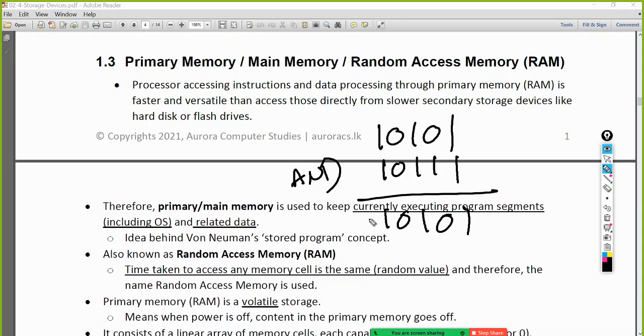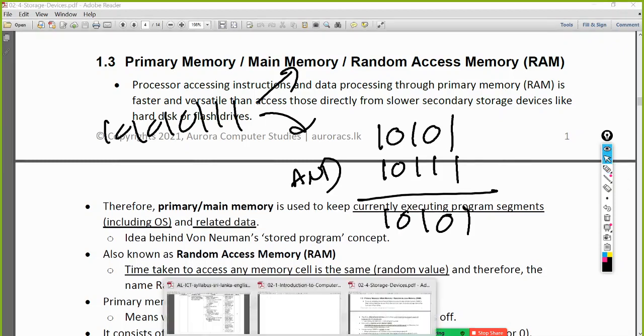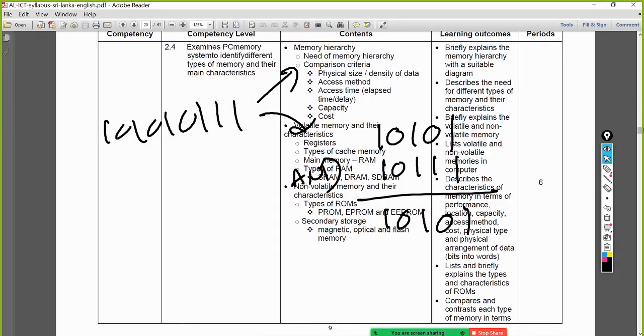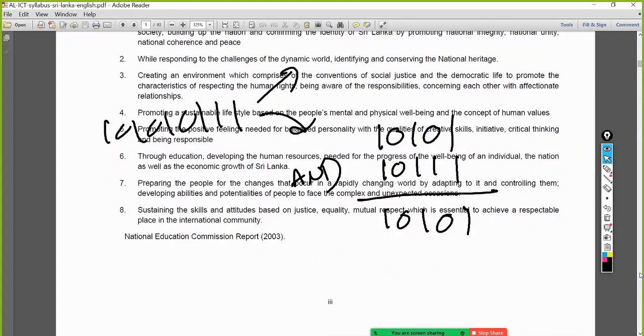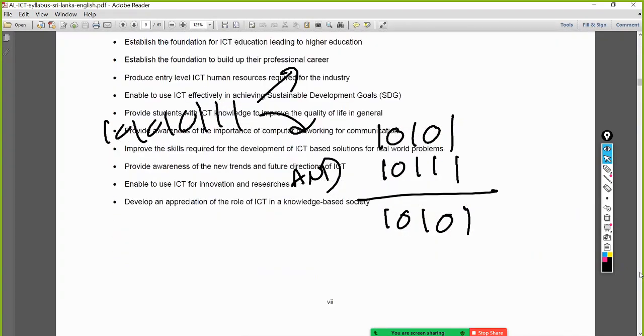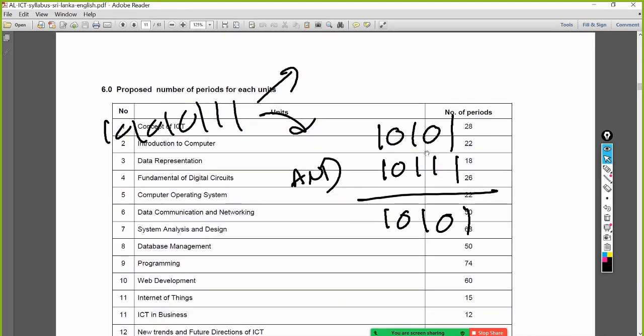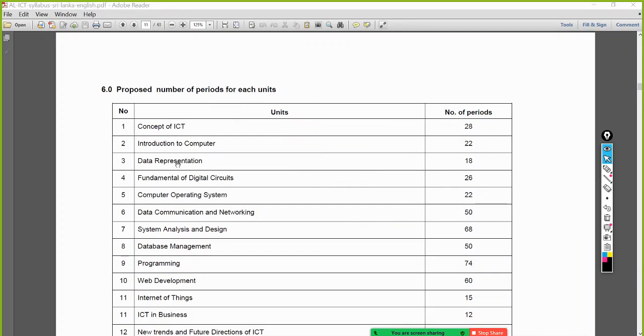So therefore now you can see that once you represent your data, whether it is audio, video, whatever, as a set of numbers, binary digits, you can apply arithmetic operations, you can apply logic operations. So that is why you have a topic called data representation. Now I'm just giving you the big picture of your syllabus. Data representation means how to represent data in the computer. So that is your topic 3, right?